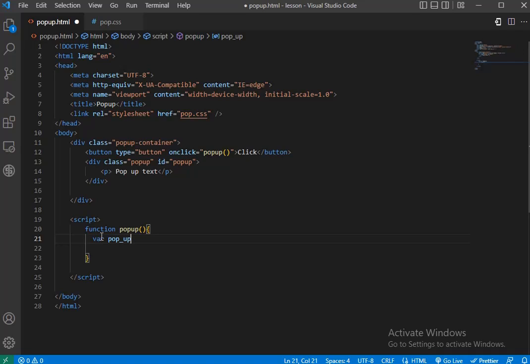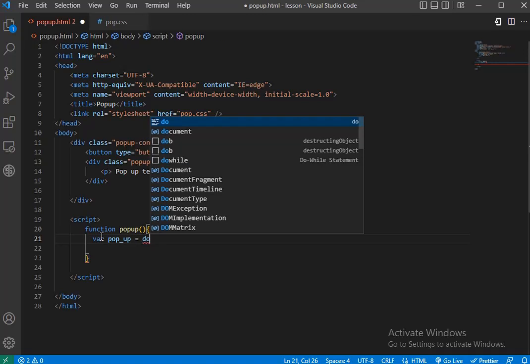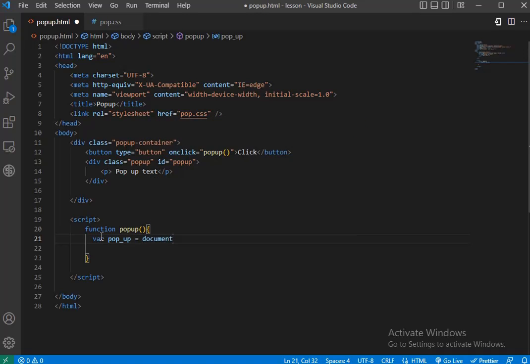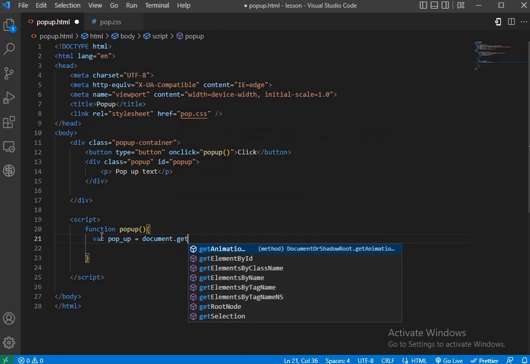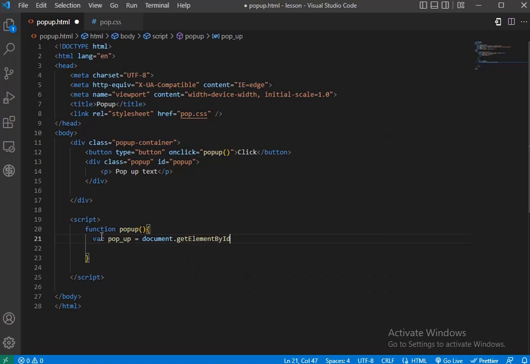You can name it X, so it depends on what you want. pop_up equals document.getElementById. And what's the name of our ID? The name of our ID is this ID popup. So you put it here, popup.